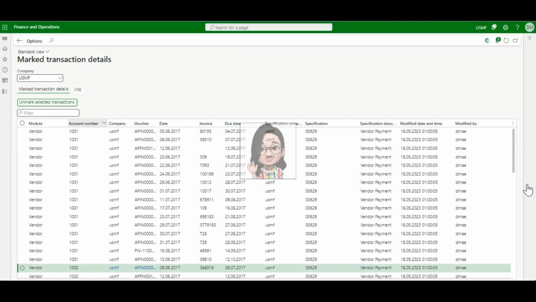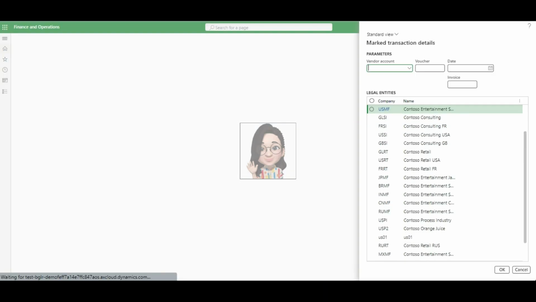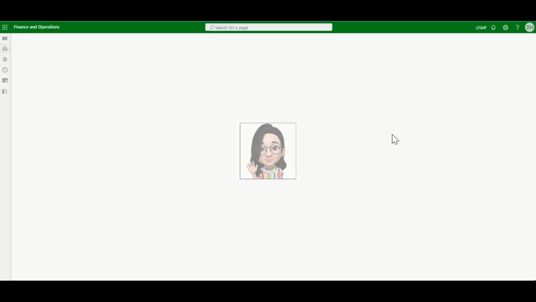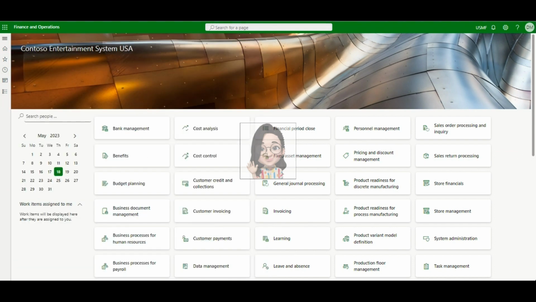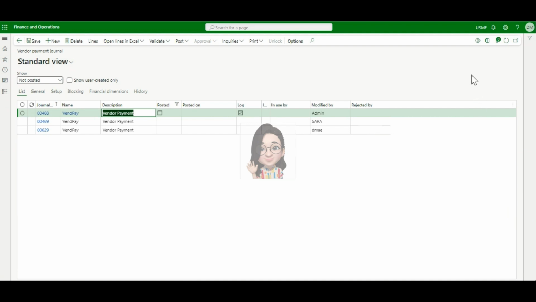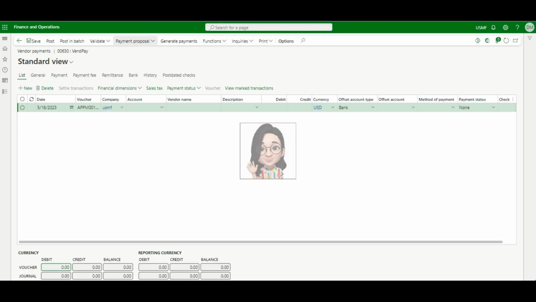Okay. And when we go, let me duplicate the tab for us. Let's proceed creating a vendor payment journal, click on new, click on the lines, and click on payment proposal.